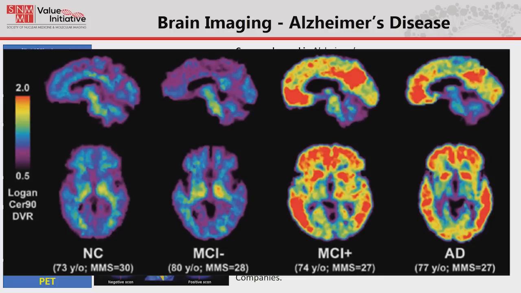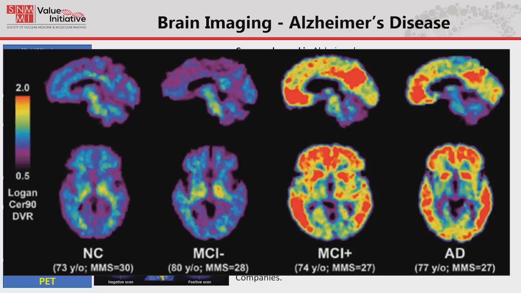Where this ends up being important is in a series like this. These are four different patients. The one on the left is normal. The two middle ones are the important ones. MCI stands for mild cognitive impairment. That means you're a little bit forgetful. You forget what you said five or ten minutes ago. But there's a lot of causes for that, and it could be early on.